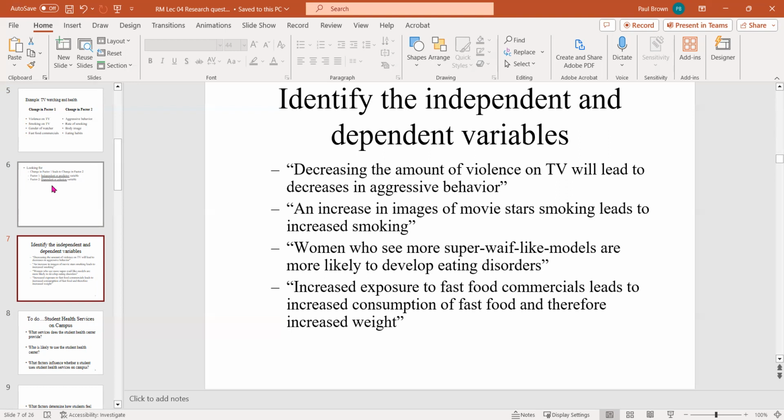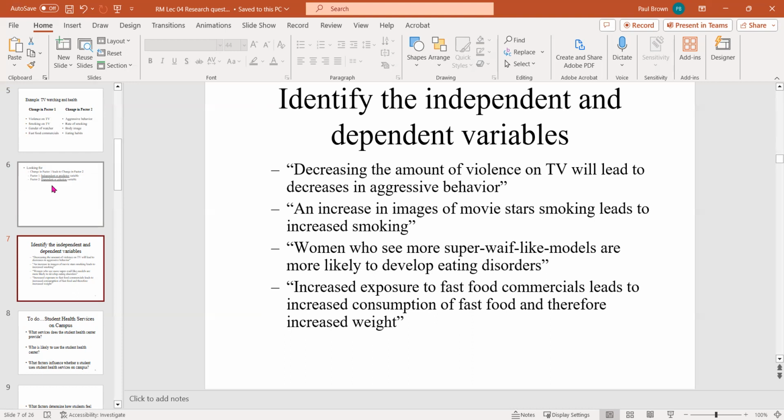Oftentimes what they do is they look for mediators and moderators. What that means is that they're looking to see, does income have a direct effect, or does it have an indirect effect? Indirect effect means it acts through something else. Direct effect means that it impacts the outcome itself. And in the case of income, insurance, healthcare, it's both. It has both a direct effect and an indirect effect as well. So it can be both of those things. But that's kind of what it means.